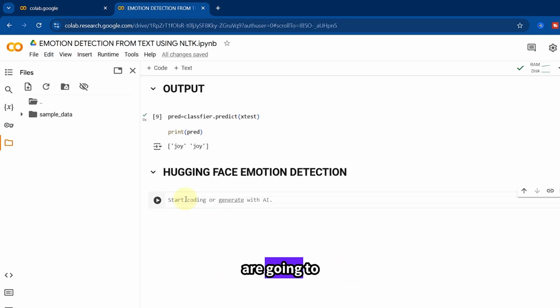Now we are going to discuss the pre-trained model in Hugging Face. For that first we need to create a variable emotion equal to pipeline of text classification. You have to type text classification, and then you have to type comma.